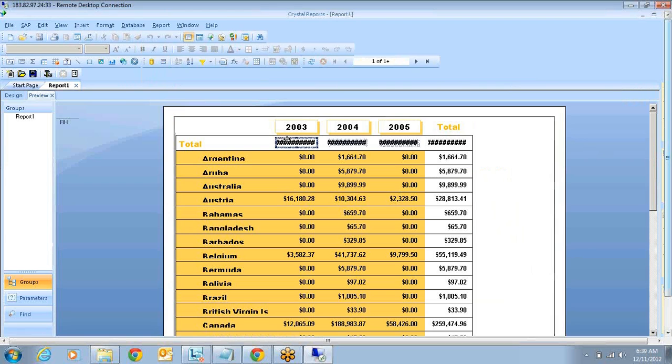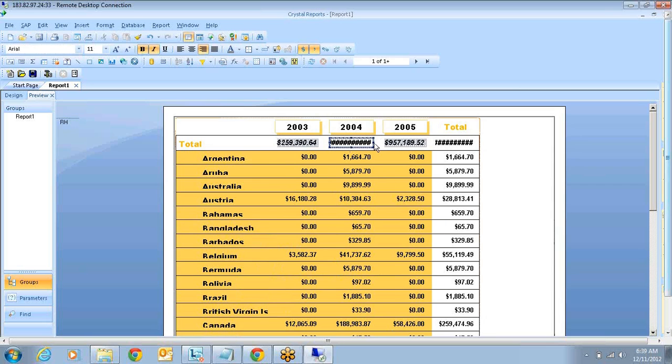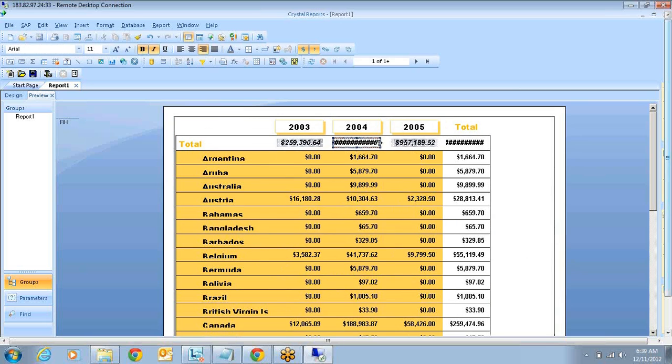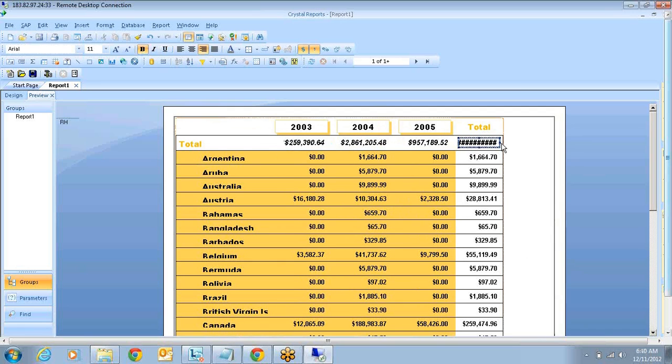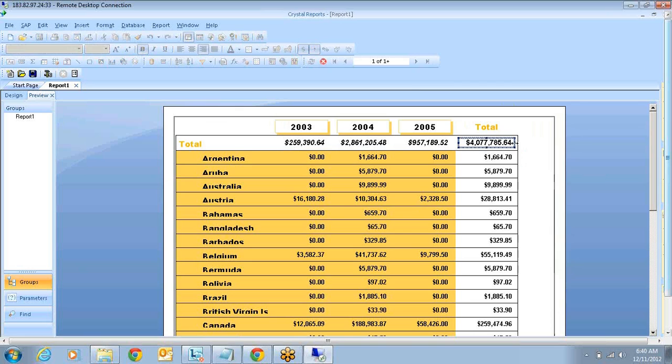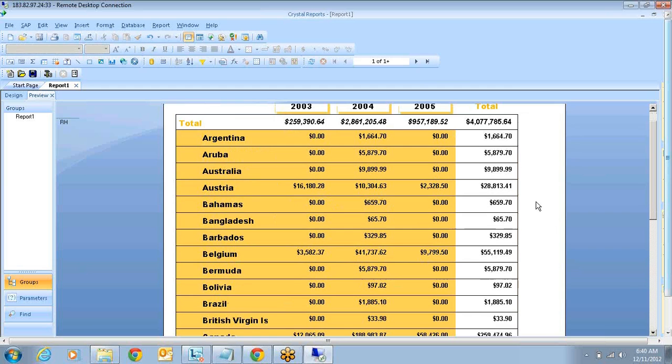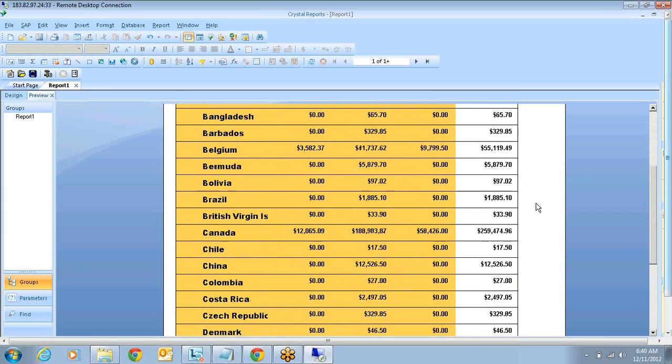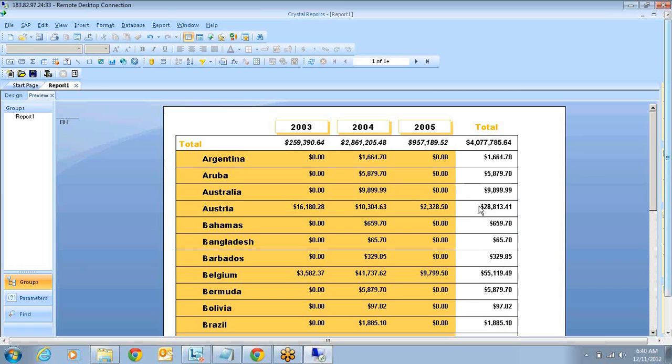So this is your cross-tab. It shows all the country-wise order amounts based on each and every year.